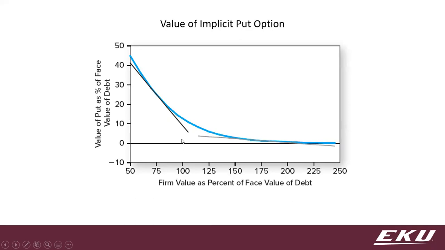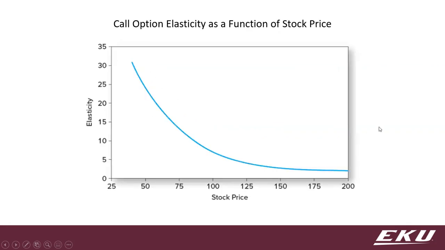this is 100% of the face value of debt. So as the value of debt is going down, you notice that this put is asymptotically going to that 45-degree line. That's what it's saying: those debts will get refinanced and that type of thing. And then these debts are more likely, or these right here, they're able to refinance as needed. As their firm value is less than the value of debt, then the probability of a default increases, right? And so you're starting to see it look that way.